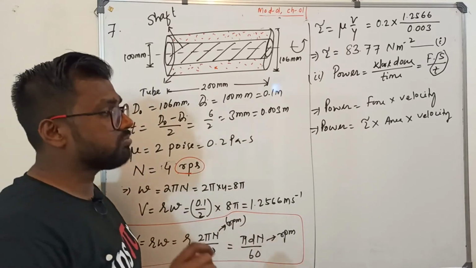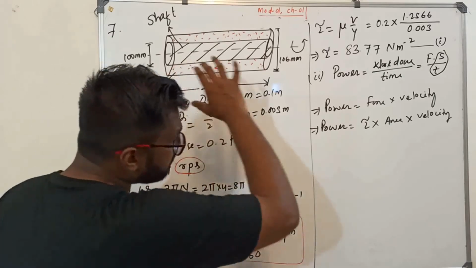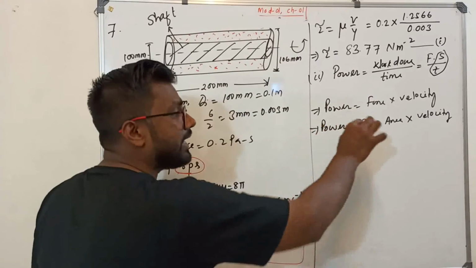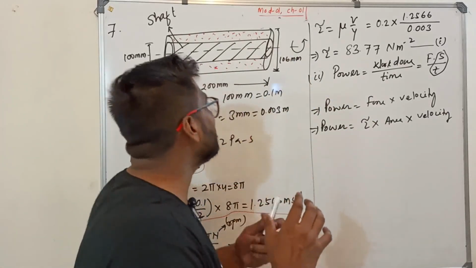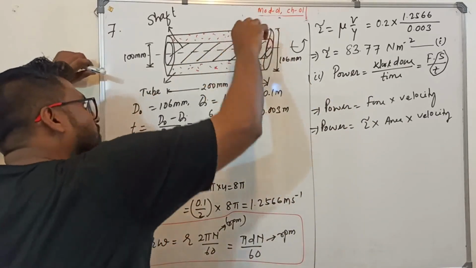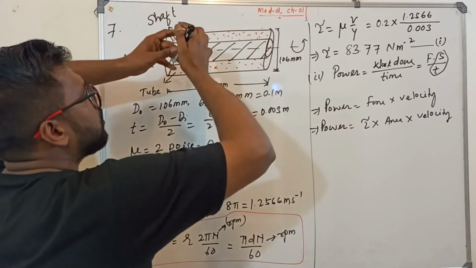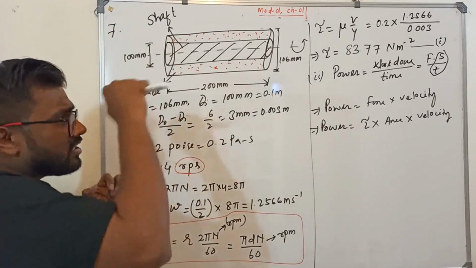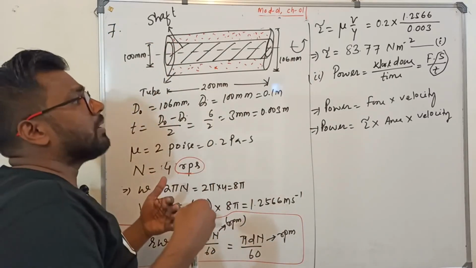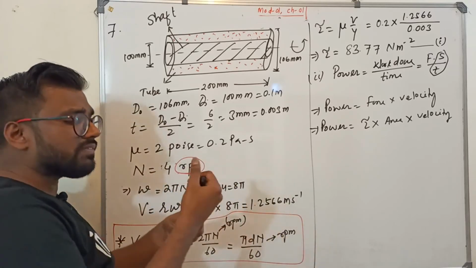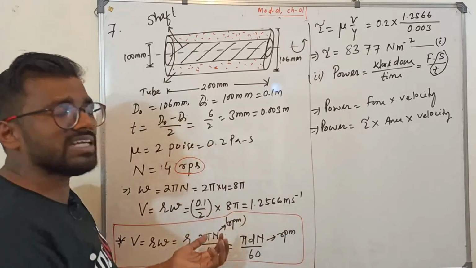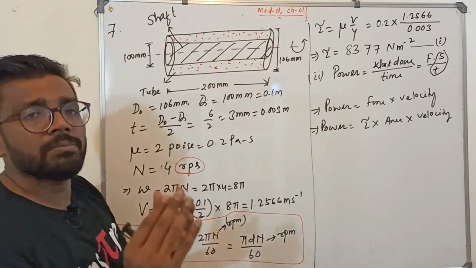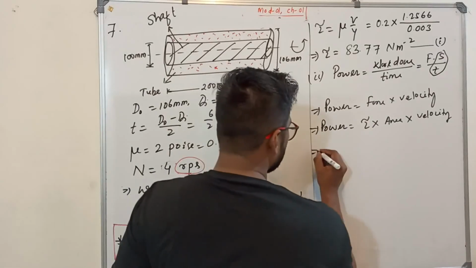One more trick here. I have found some students, after coming this far in what will be a 2-mark question, making a mistake with the area. No, think. This is the shaft which is rotating, and the oil is along the surface of this. It's acting on the surface. So you have to find the power required to overcome the viscous effect. The viscous effect is on the surface, so you have to take surface area. What is the surface area of a cylinder?